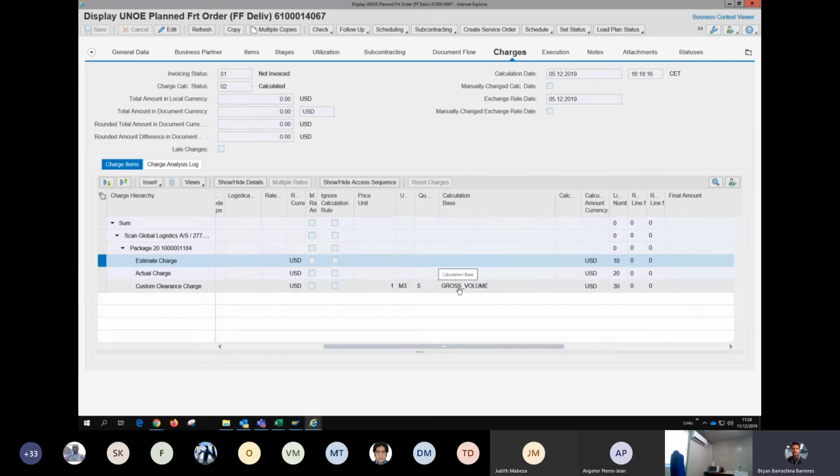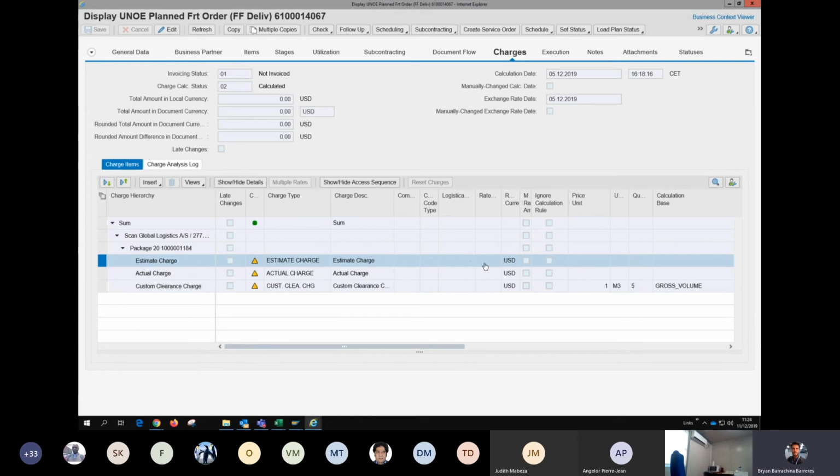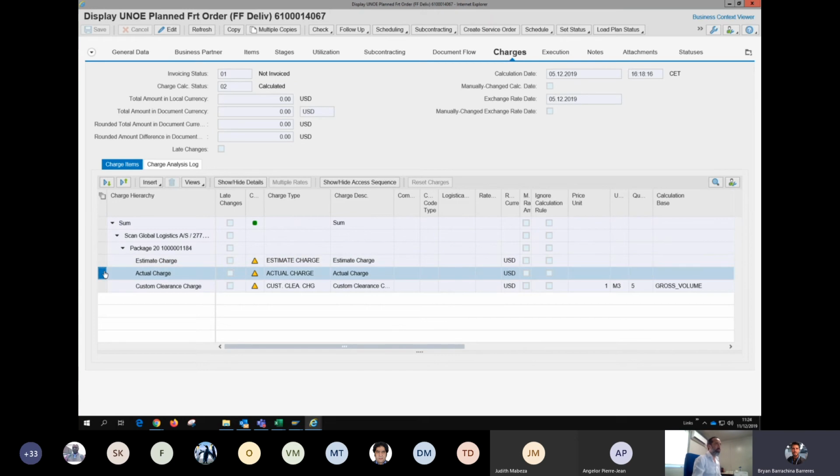So it's something that you can select in production, how you want the system to display estimated charges for the goods that are going to be transported. In this case, the gross volume is our estimated charge. Because it's the training environment, we may have an issue with why it's not displaying the estimated charges, but you would have this in production nonetheless. Eventually, once we get the answer from the solicitation process for the shopping cart for freight, we would have the actual charges that the freight forwarder is delivering to us, that we would have to add to each of these legs, each of these freight orders for every transportation lane.